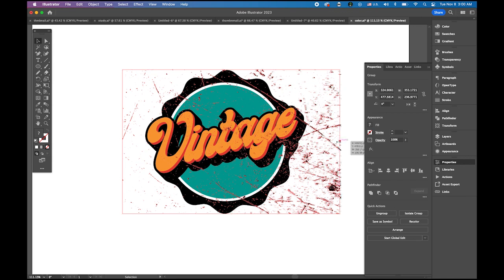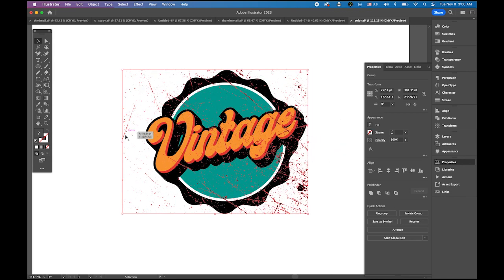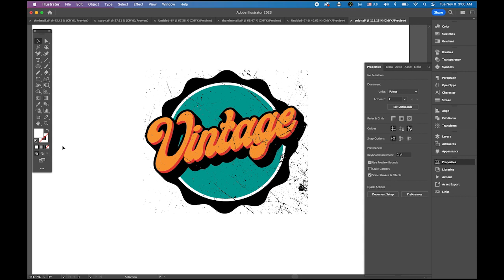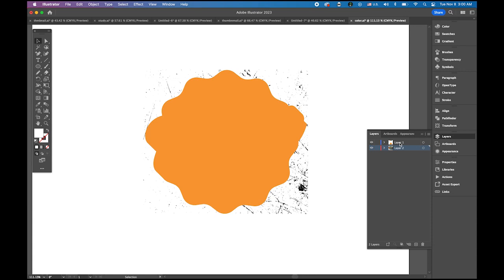I'm going to make it fit, just like that, and like that. So I have a texture. It looks pretty cool, very natural. But the problem is, there is more texture around my logo, so we want to get rid of it. So that's why we created a new layer on top with this. See? It is right on top.